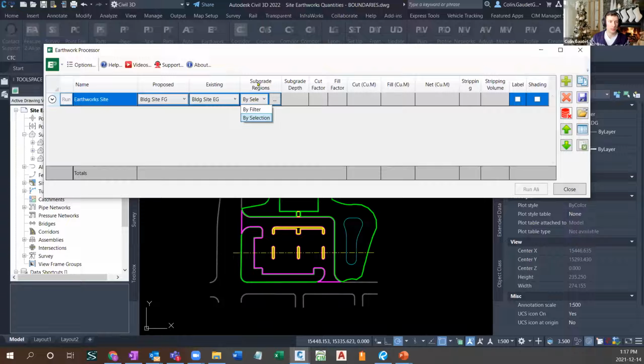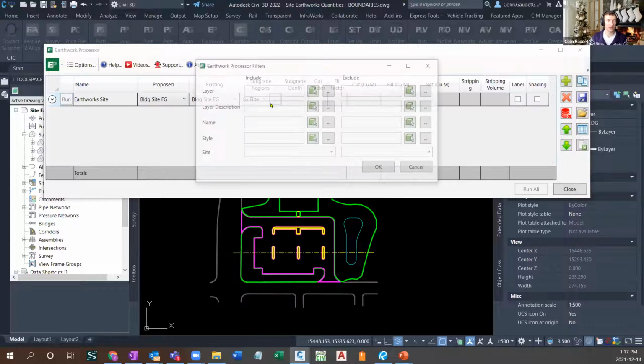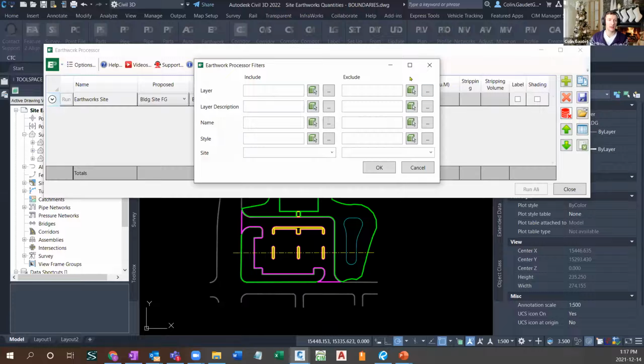When we grab those regions, though, we have 2 different options. I can select them directly from the drawing, but my preferred thing to do is use a filter. When I click the filter and click the 3 dots there, how would I like to cast a net into Civil 3D to grab a number of polylines or feature lines?